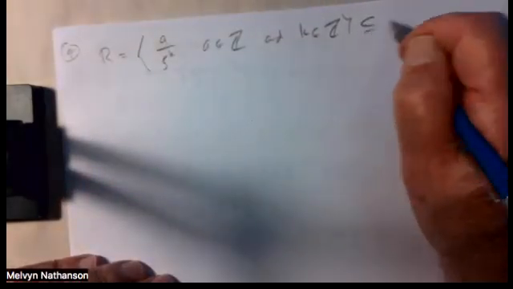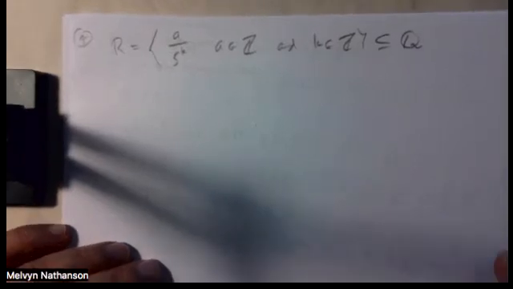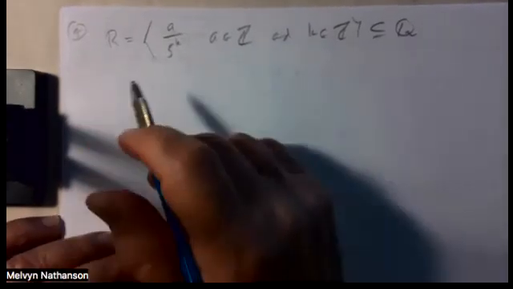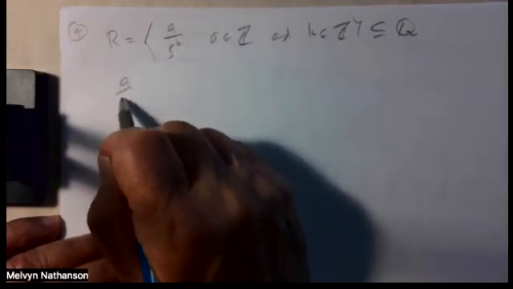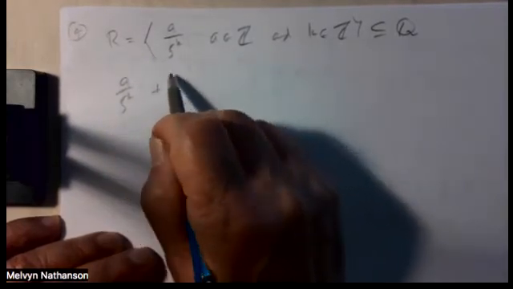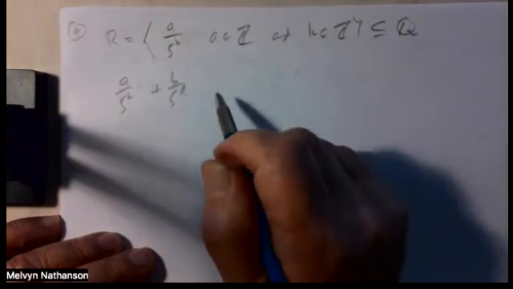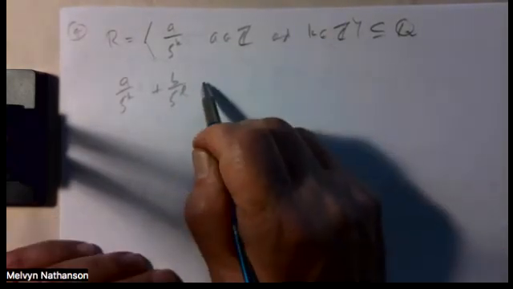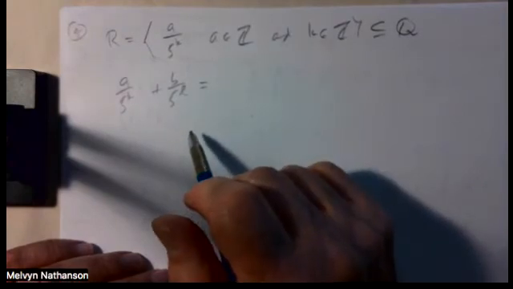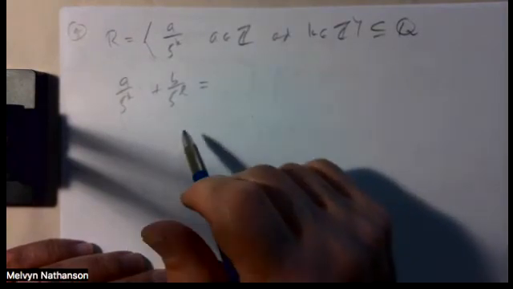And we define addition and multiplication the way we usually define addition and multiplication. So this is a subset of the rational numbers, and we're adding and subtracting, multiplying and dividing fractions. So just what you learn in elementary school. So if you have a over 5 to the k plus, let's say, b over 5 to the l. In elementary school, they teach you to put things over a common denominator. It doesn't have to be a least common denominator.